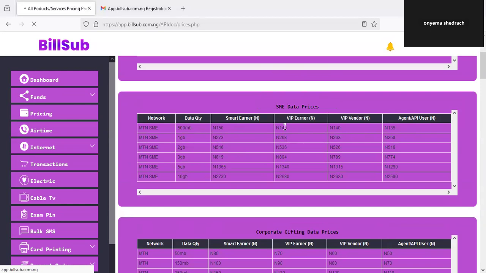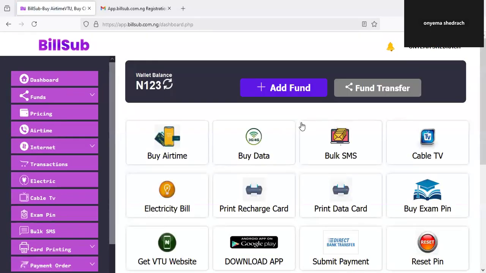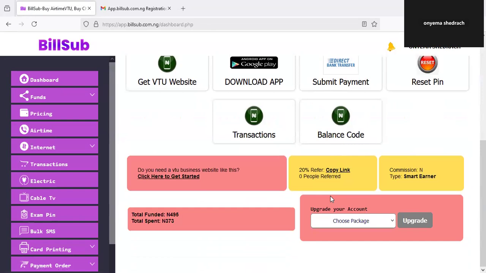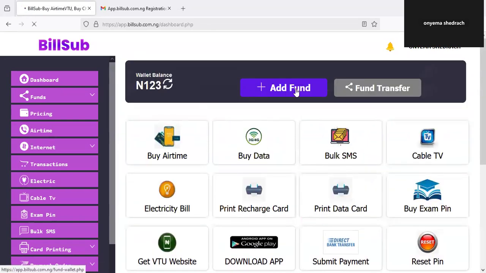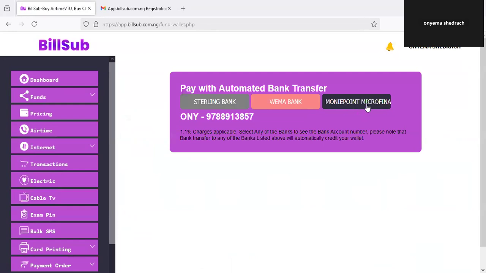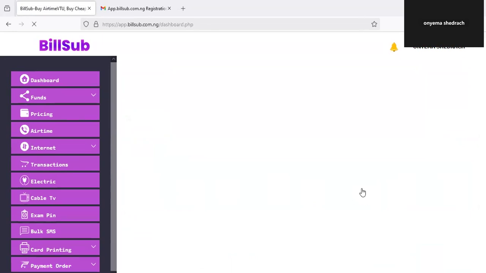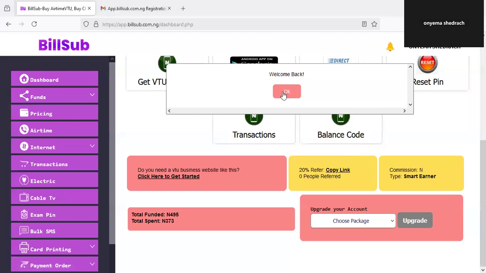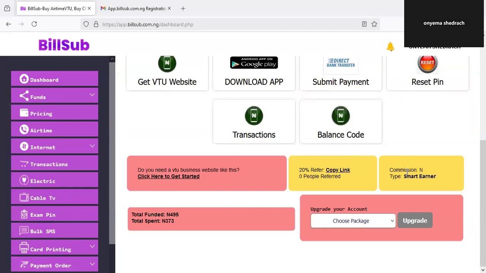But everybody that is registered is welcome with a free package, which everybody can make use of. If you want to upgrade, go ahead, make sure you fund the account with the amount that is stipulated there, and then proceed to upgrade. Once you upgrade, you get a better discount on buying commodities, especially data subscription. So what are you waiting for? Get started right away, upgrade the account, and get used to it.